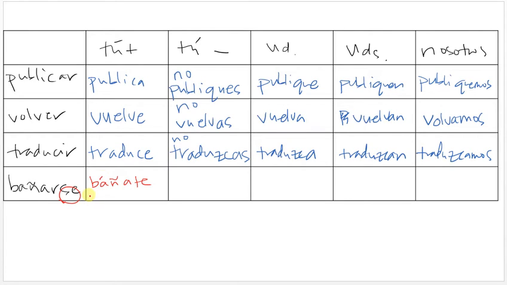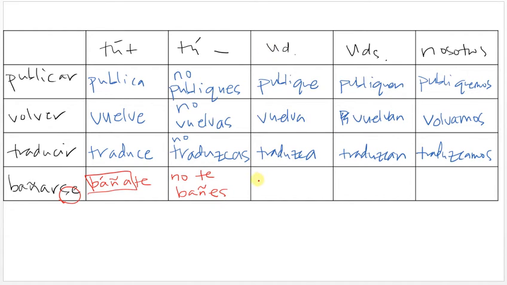and I add an accent on the second to last vowel or the second to last syllable of the verb itself. So ignoring the pronoun, the verb is baña. The second to last vowel or second to last syllable has the accent. So báñate, bathe yourself. For the negative command, no, and then my pronoun goes first. So no te, and then the negative tú command, go to the yo, drop the o, add the opposite ending, so it's going to be an e ending with an s. No te bañes, don't bathe yourself.